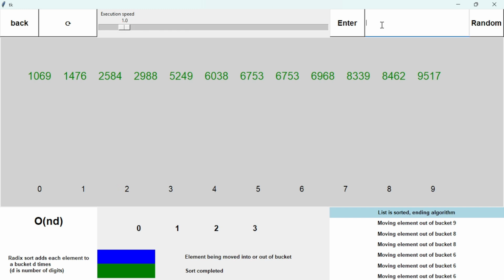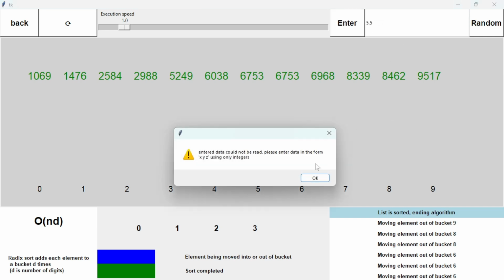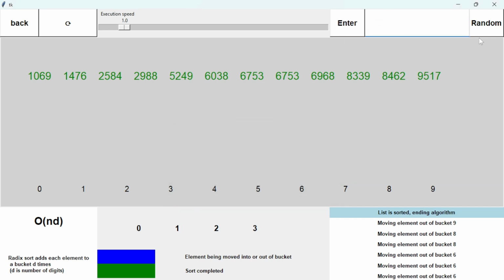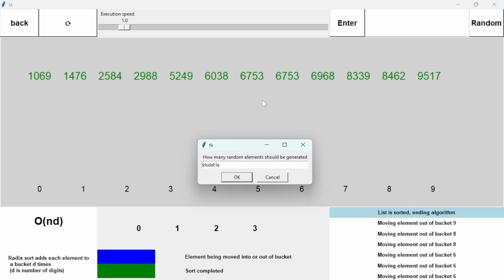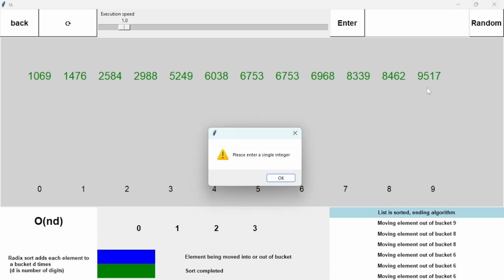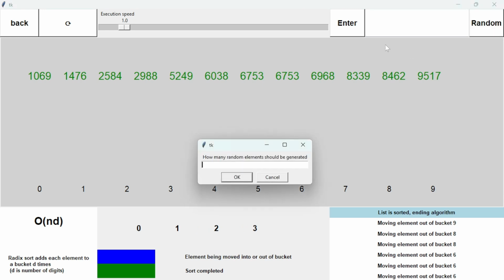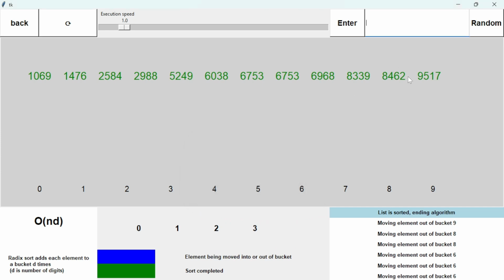This also has the exact same validation. Can't enter strings. Can't enter floats, etc. Also can't enter strings or floats in here. Also has the same range checks as the others.